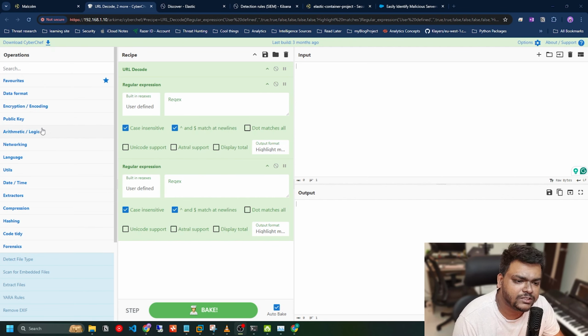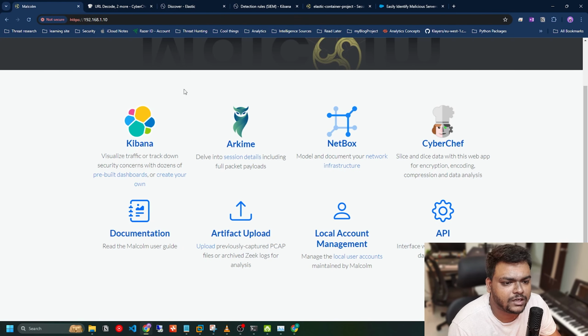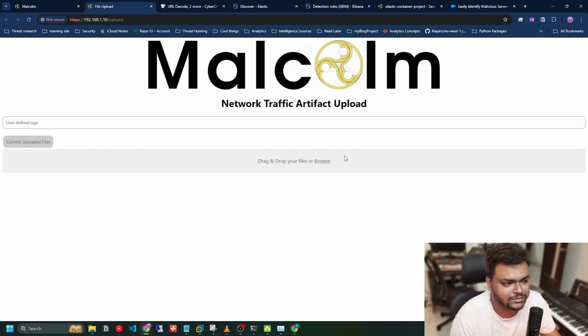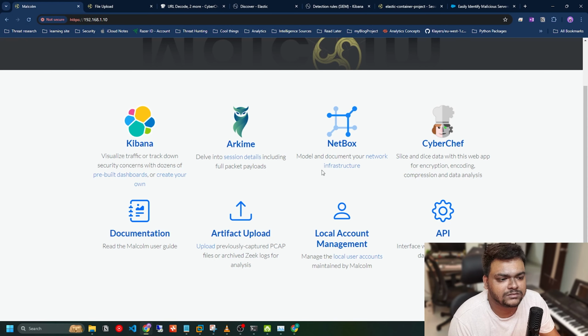So I'll wrap this video here. In today's video, we have set up Malcolm, which is a combination of multiple network detection and response tools. So Suricata, Zeek, Arkime, packet capture, CyberChef, all logging back to Kibana or OpenSearch or an Elastic instance. It gives you the ability to upload artifacts, right? And upload the PCAP file to analyze it here. And this enables your lab to now have network detection and response capabilities.